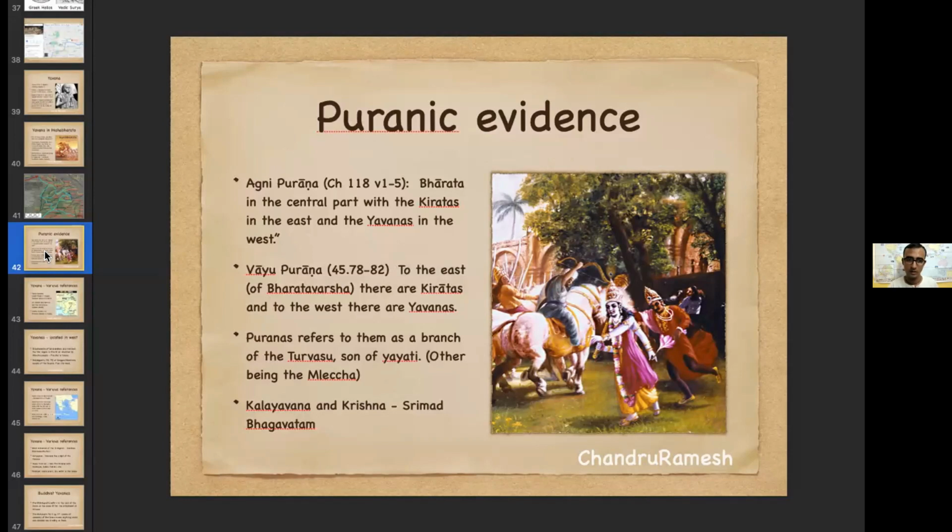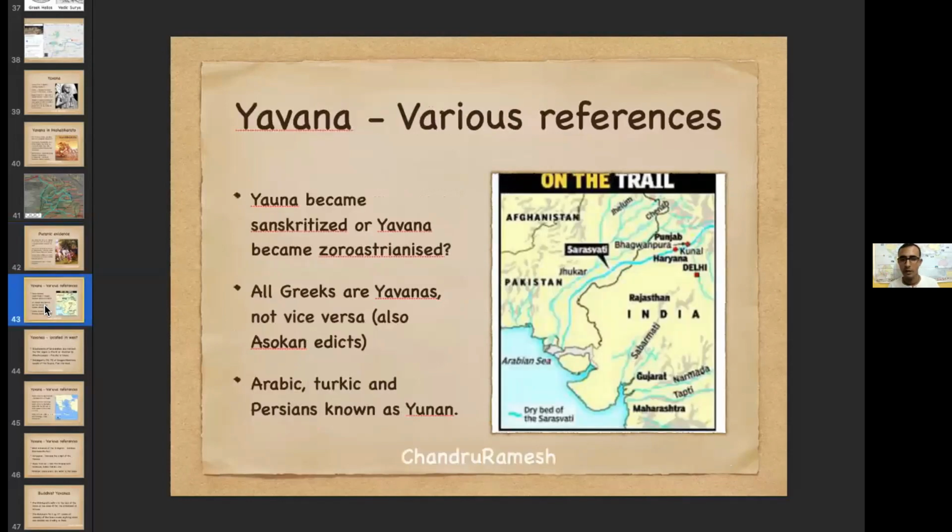Okay, so these are all very interesting and important historical markers showing how the Yavanas were connected. In today's session I'll be going into some depth on the Yavanas, because other cultures, again, each one of them is too vast and deep to cover. So going further into the Yavanas, they gradually came to be known as Yauna. In the Zoroastrian language the sa becomes silent and some longer words become shortened, so it is most probably that Yavana became Yauna.